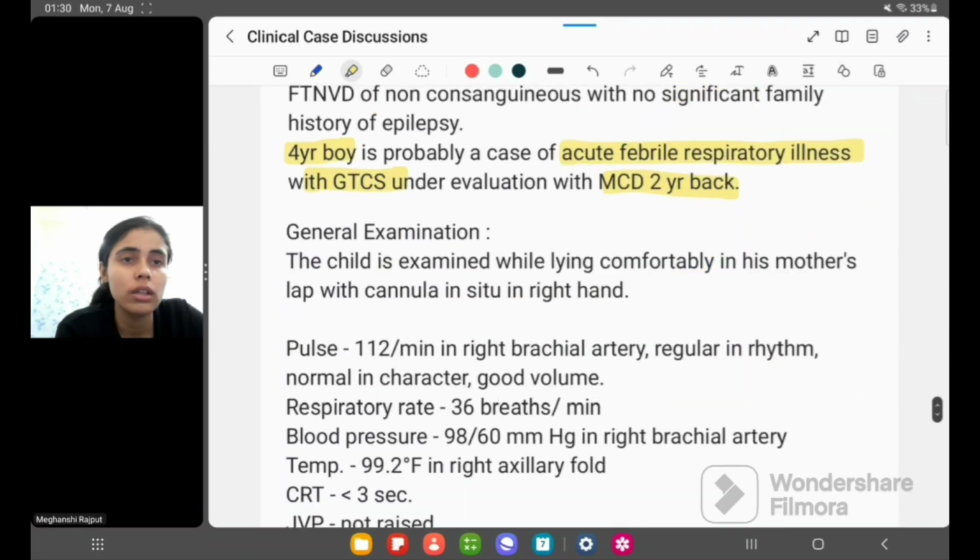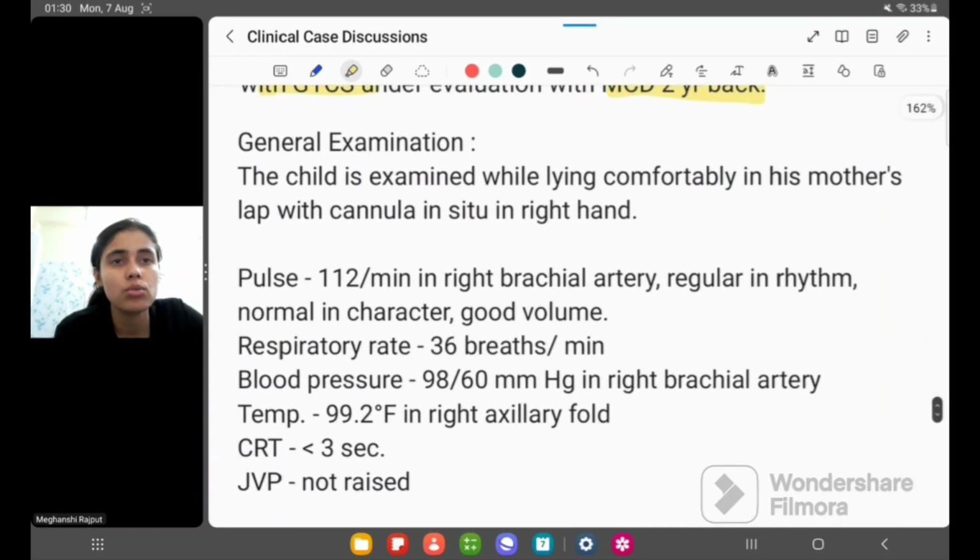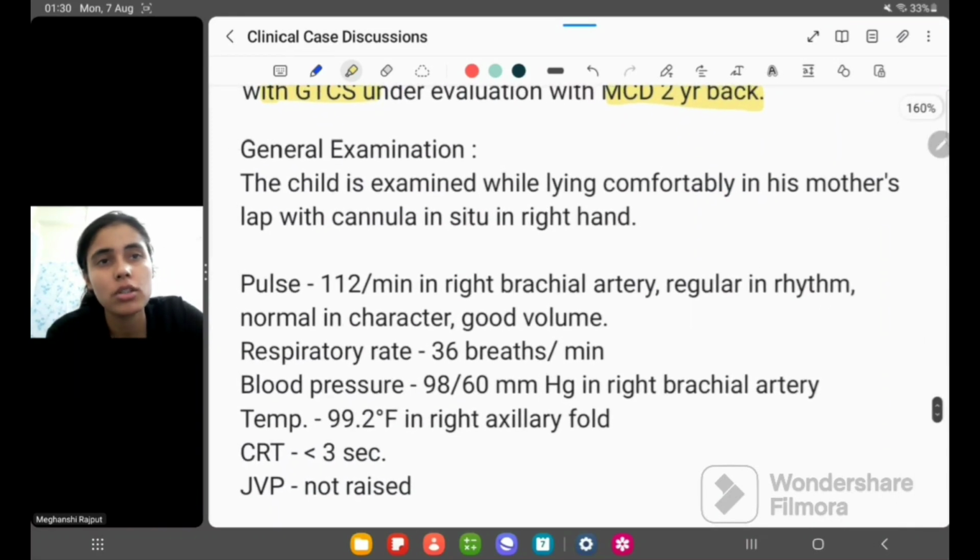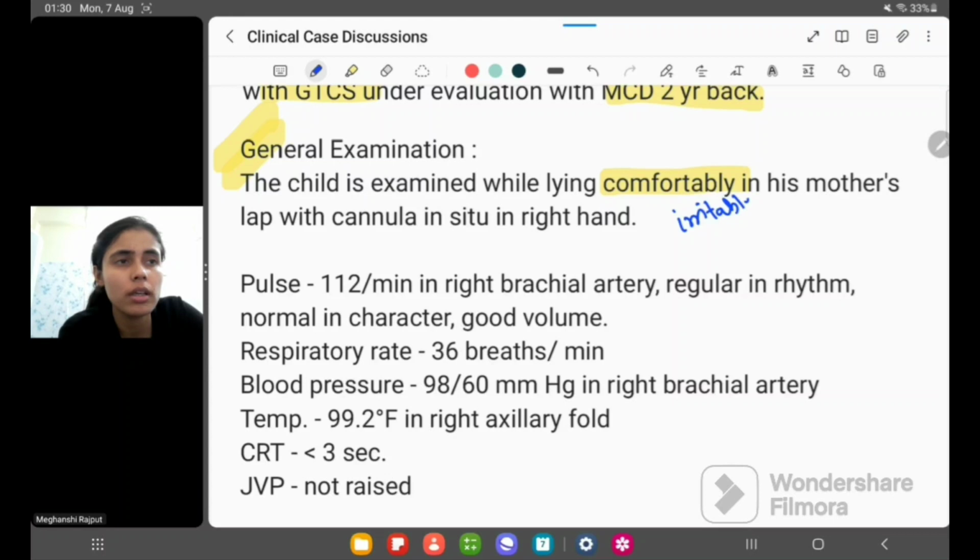Then moving on to general examination. So this general physical examination is of utmost importance, with anthropometry even more important than your systemic examination. So for general physical examination, we mentioned that the child is lying comfortably. We don't start with oriented to time, place, and person, because the comfortability and irritability is of more importance here. And when the child is irritable, we can know that yes, there would be some dehydration ongoing in the child. Okay.